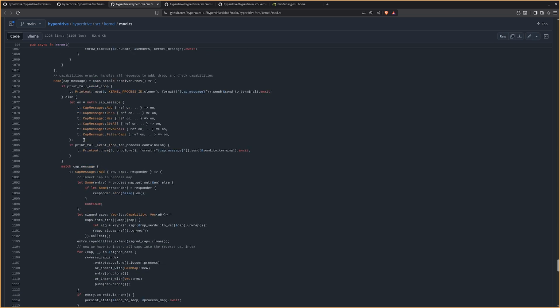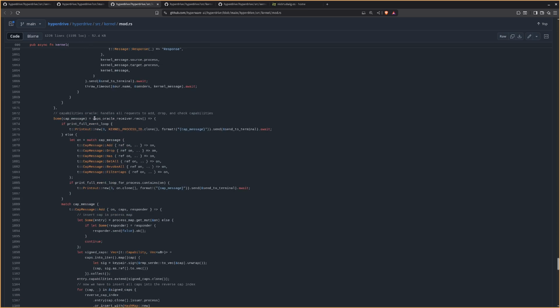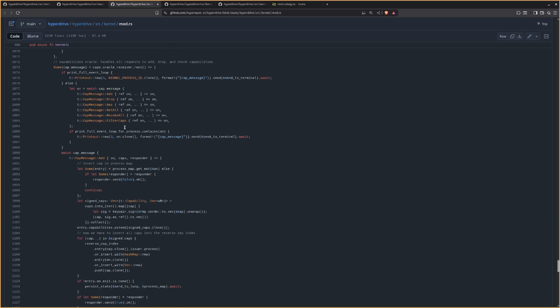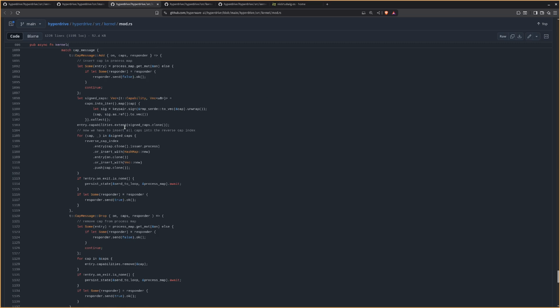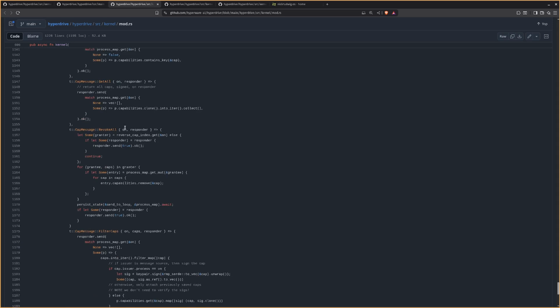And then here's the CAPS oracle that I was referring to. The CAPS oracle is another one of these possible things that we're selecting over. This is just going and doing all the checking, like, is this cap actually real? Are we adding a cap?